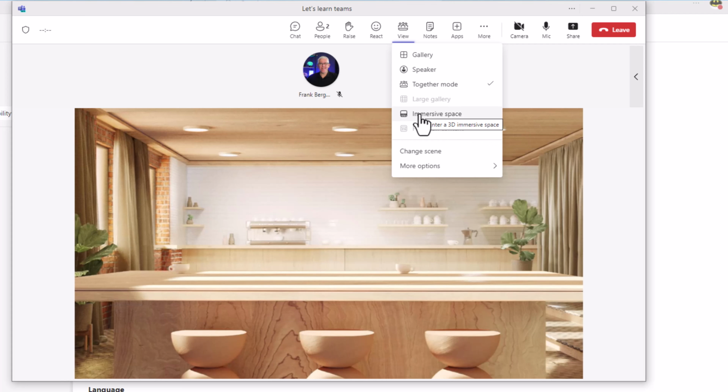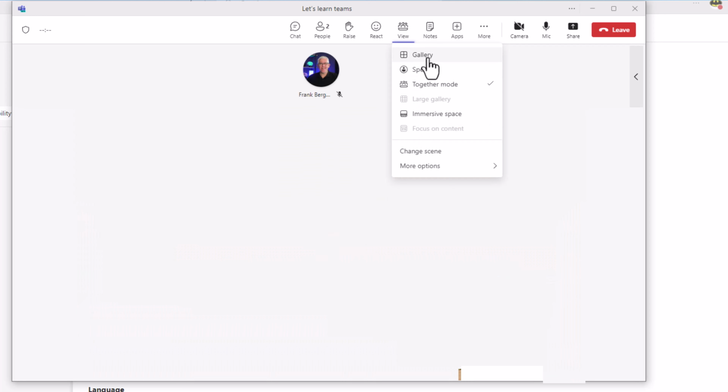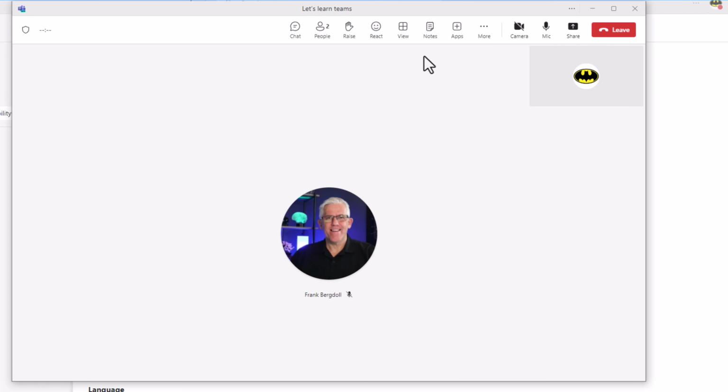This immersive space, I have a video on the channel called Mesh Meets Meta, where I talk about VR and having VR immersive spaces. You won't generally get that in an educational environment because it's based upon the licenses that you have for Microsoft Office, and I've got it configured in my corporate environment. The point here, though, is that you have different views and different ways of seeing how things appear on your screen.